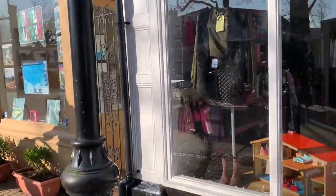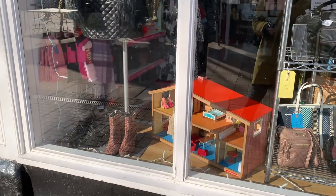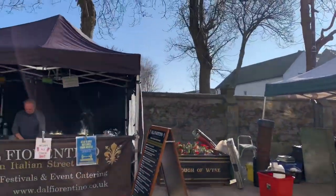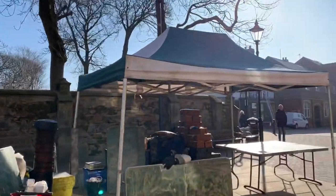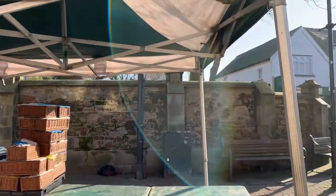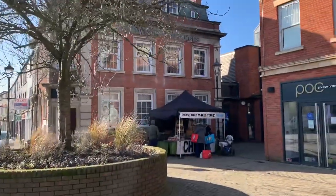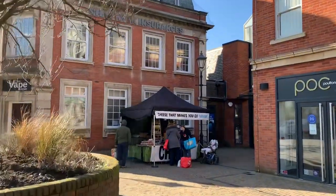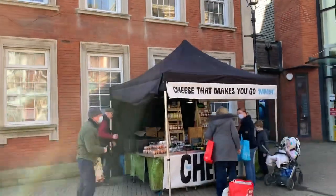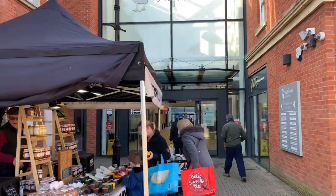Oh, that's a lovely doll's house - look at that, that's gorgeous. I had one slightly similar to that as a kid. This guy's cooking Italian street food - he's setting up. That looks like it could be cheese or biscuits - food of some kind. Cheese over here! Let's go and see what they've got. It's an absolutely glorious morning. Cheese stall. This is the other side of the Tithebarn Centre where you go into the shopping mall.